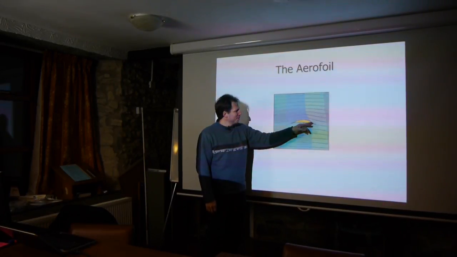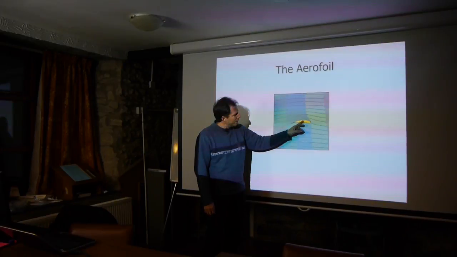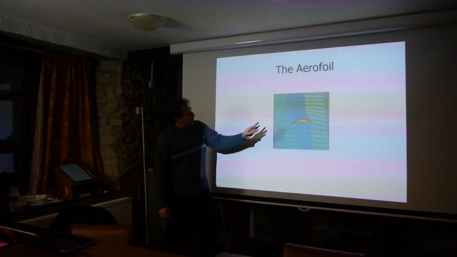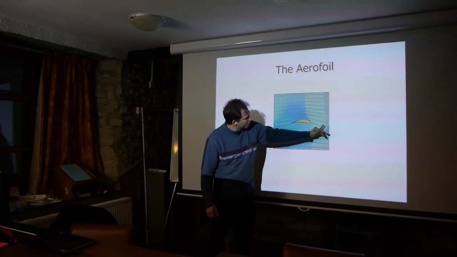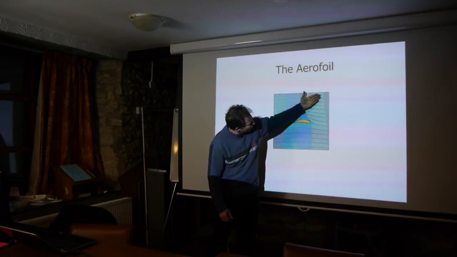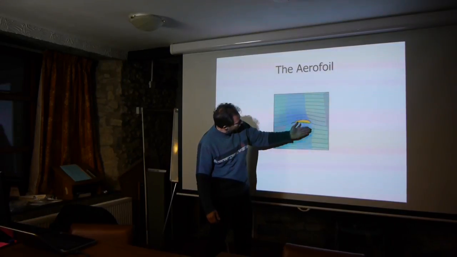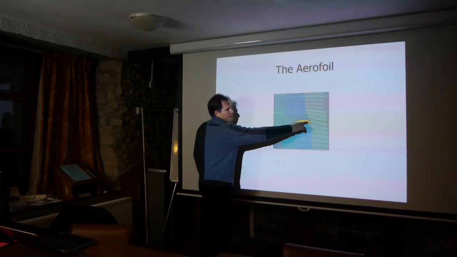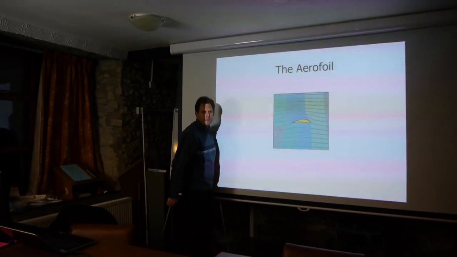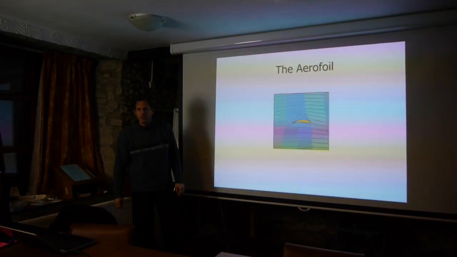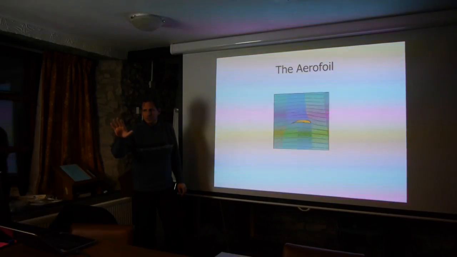Because the airflow accelerates at the top, it decreases the pressure. You can see that because if you take those lines, which are the timelines, the airflow is coming, they're all together, hitting the wing. You can see that the blue one is accelerated and comes out of the back of the wing before the bottom one. Yeah. All makes sense. All clear.